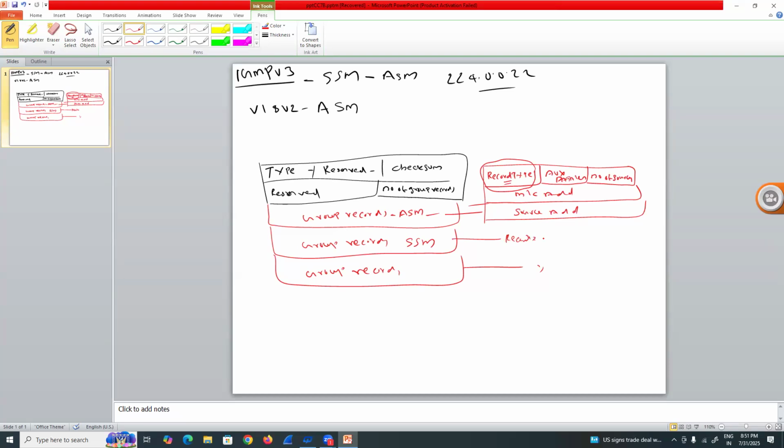In ASM, I used something else which is used to indicate ASM. But here in SSM, in this record type, I use something else which is used to indicate SSM. And if you leave the group, again, the key role is record type. Here there is no separate IGMP leave message. It's the same format, but we play with record type. The record type is one of the backbone or crucial fields in IGMP version 3.